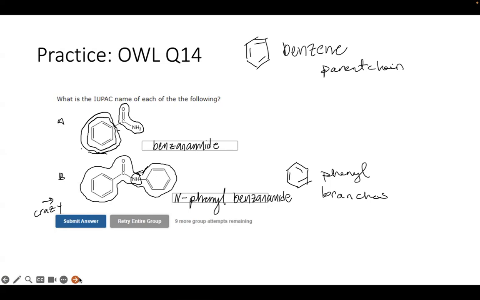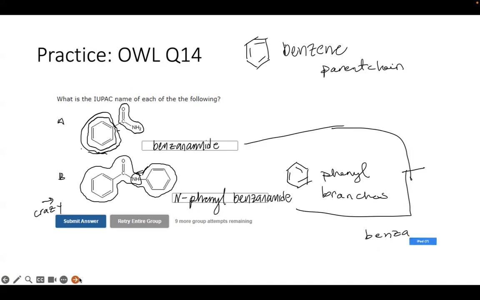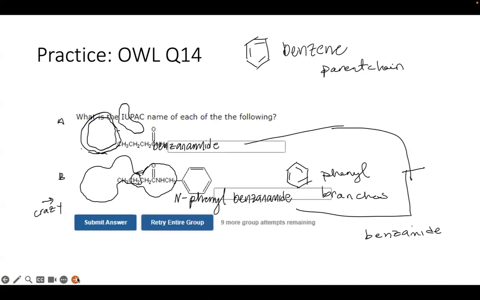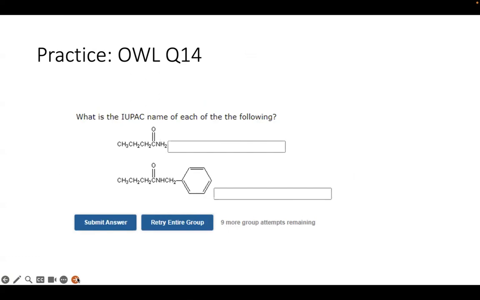Now, I kind of forget, there's some rules when you don't add the "and," and it might be this one. So this might be benzamide. If it's giving you an error or something, try that. All right. Here's another. Oh, I forgot to change. These are 5 for you, not 14.